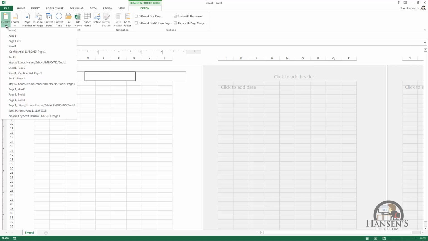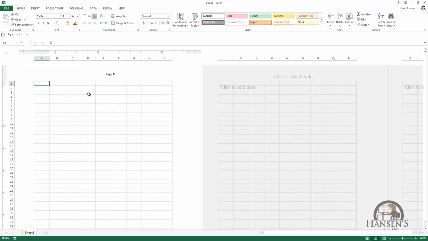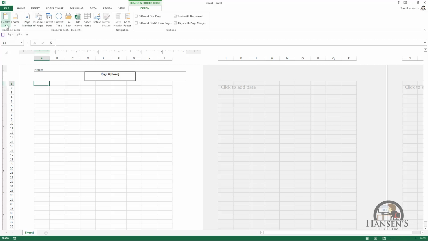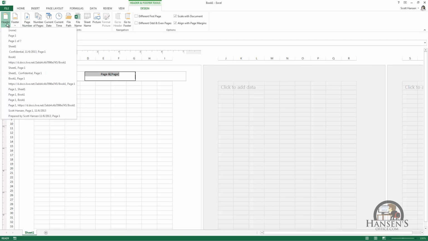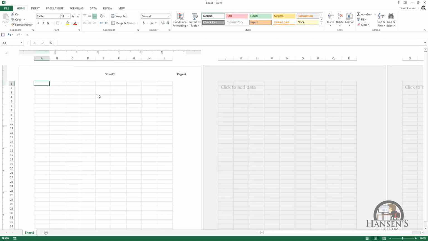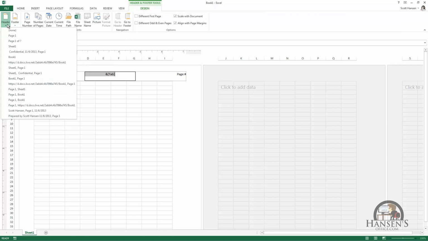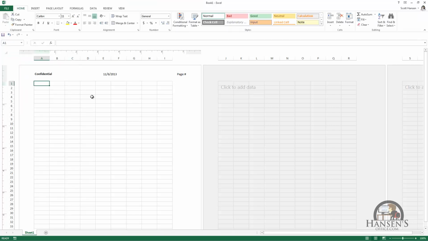Now, depending upon the option you select, is going to then determine whether the box that we currently have selected, the center box, is filled, or whether more than one of the boxes is filled. When there's only one data point, like page 1, for instance, the center box will be filled. Clicking again on the Design tab, the drop-down for the header choices. When there's a comma between two items, you're going to get more than one box filled. And when you have three items, so you have two commas, all three of those boxes will have some content.